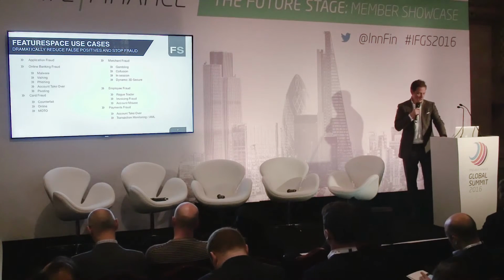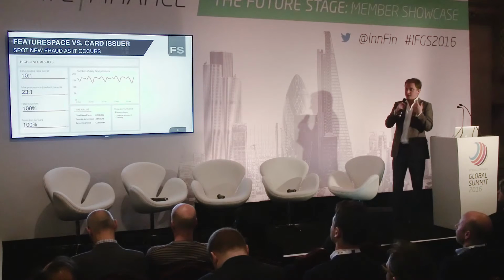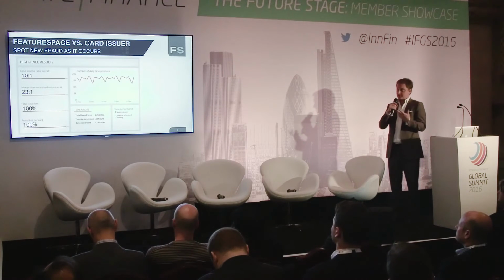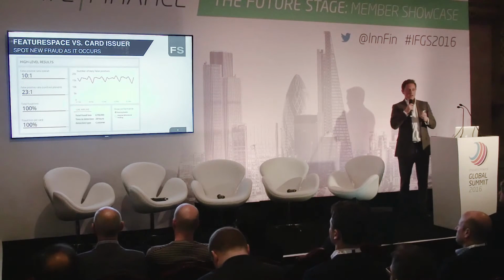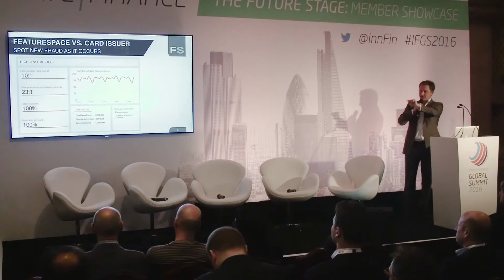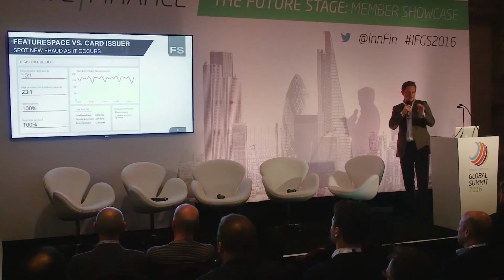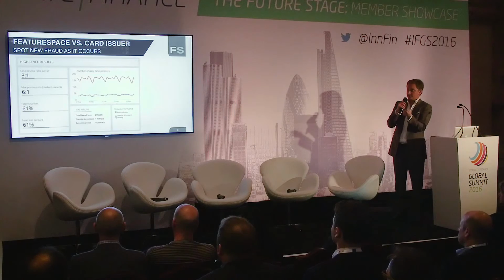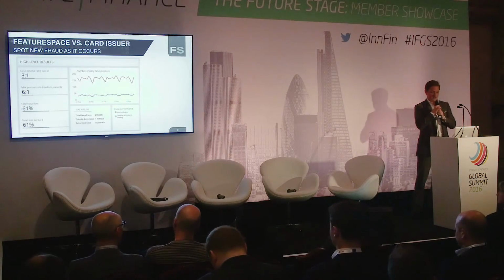And to give you an idea of the impact, this is one of our customers who trialed the system. And one of the biggest problems with fraud prevention is this idea of false positives. So in the top left-hand side, you've got 10 to 1 and 23 to 1. Now what that means is this bank currently have to stop 10 transactions in order to spot 1 fraud. And on the right-hand side, you've got the line that goes up and down. That's the big problem with fraud, as well as operational efficiency, because you have to contact these people and verify them. When they switched over to using our system, and bear in mind these are one of the top in the industry, we were able to reduce the false positives like this. So we took about 70% of the false positives out, about 80% for online only, and we also dramatically reduced the number of investigations they had to do.